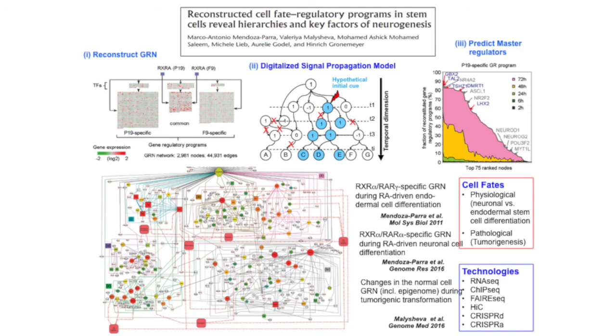If we go into the entire network, which has been published in two papers, in 2011 and last year, we can demonstrate and validate that genes like this, and I think I'll have a slide for that, are actually master regulators within this network. As a sidetrack, I want to add that cell fates do not mean only cell differentiation; we are also looking at tumorigenesis. One of my PhD students published a paper last year in which we looked at the changes within this network upon activating tumorigenesis in a human normal cell.